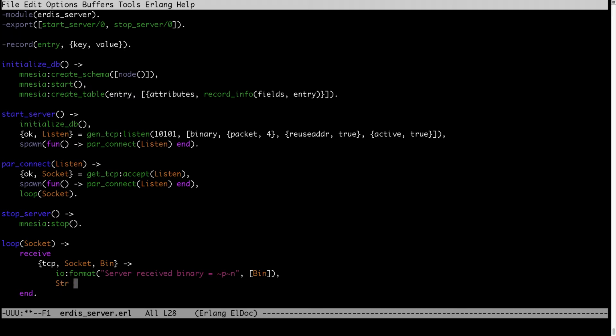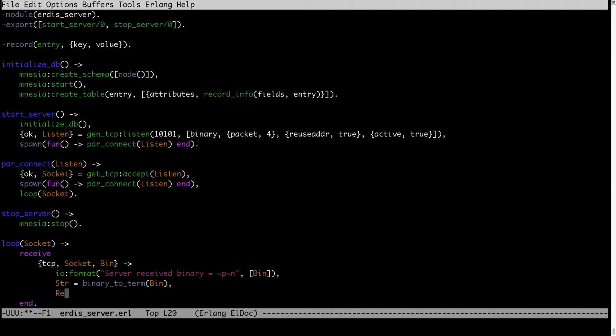And then we also want to decode this binary to term, so that we can process it as a string. In this case, we will write binary to term and pass the bin which has arrived. So this is exactly the data. And we will get the string out of this operation.